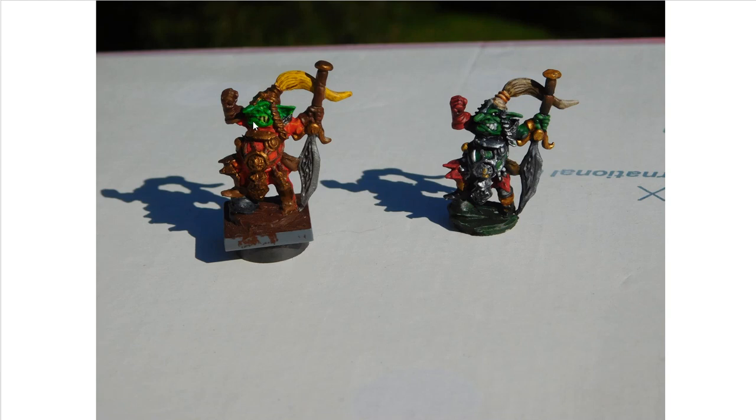But what really stuck out when I painted mine on the left here was the face. I painted it kind of a lighter green, and then I hit it with some dark green ink, and I was very pleased as it was flowing into all the cracks and how the detail was popping out. I used black ink and some dingy white to make nasty teeth. You know, I thought it was pretty cool.